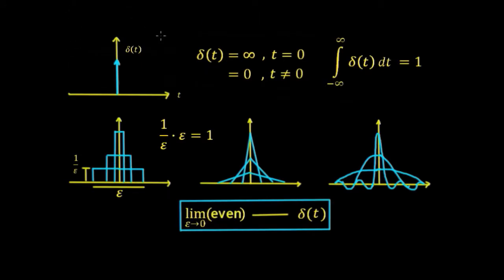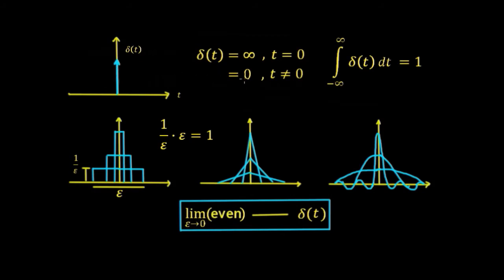So let's have a look at the delta function. This is sometimes known as the Dirac delta function. The idea is that we have a spike that's infinitely high and infinitely narrow, and the area underneath the spike is given by 1. Obviously we don't represent the spike by an infinitely high value, we just represent it as the area. So we say the height of this is 1, but the 1 here actually represents the area under the spike. This isn't a function as such, it's actually what would be called a distribution, but for all intents and purposes, for what we're interested in here, we'll just call it a function.